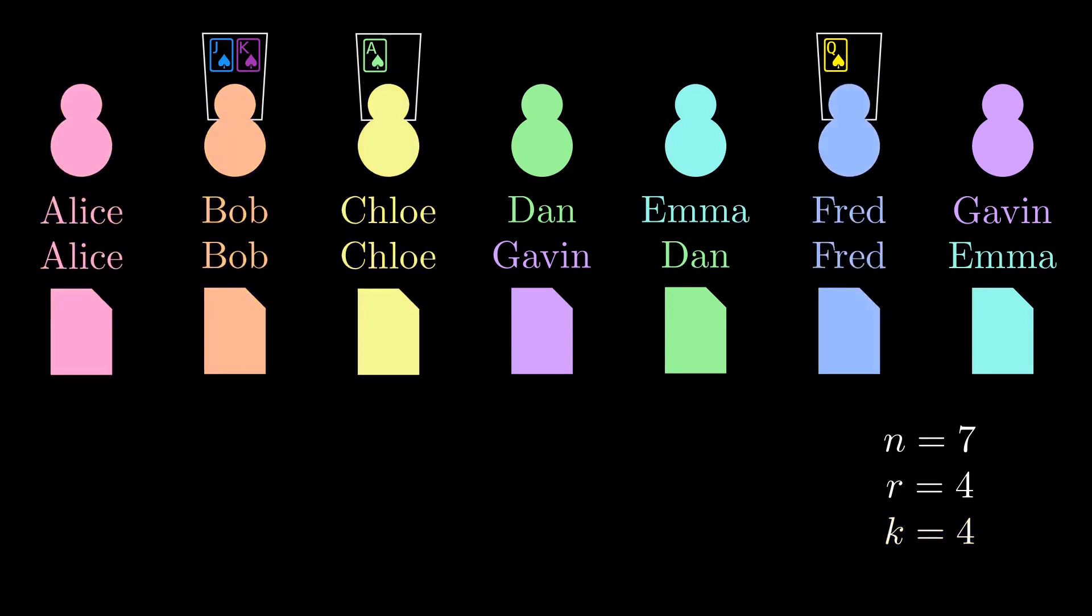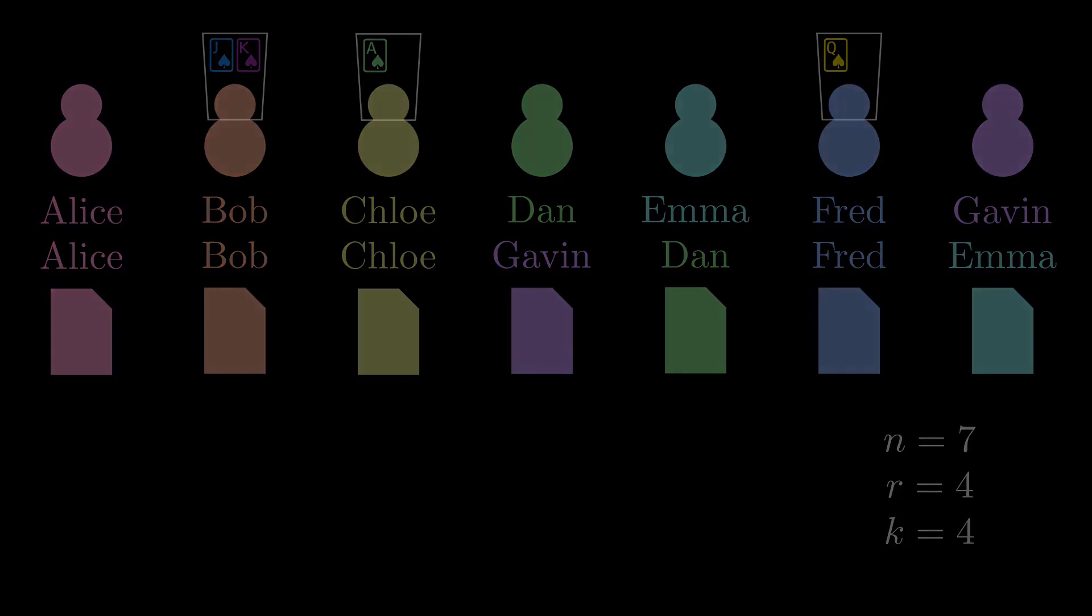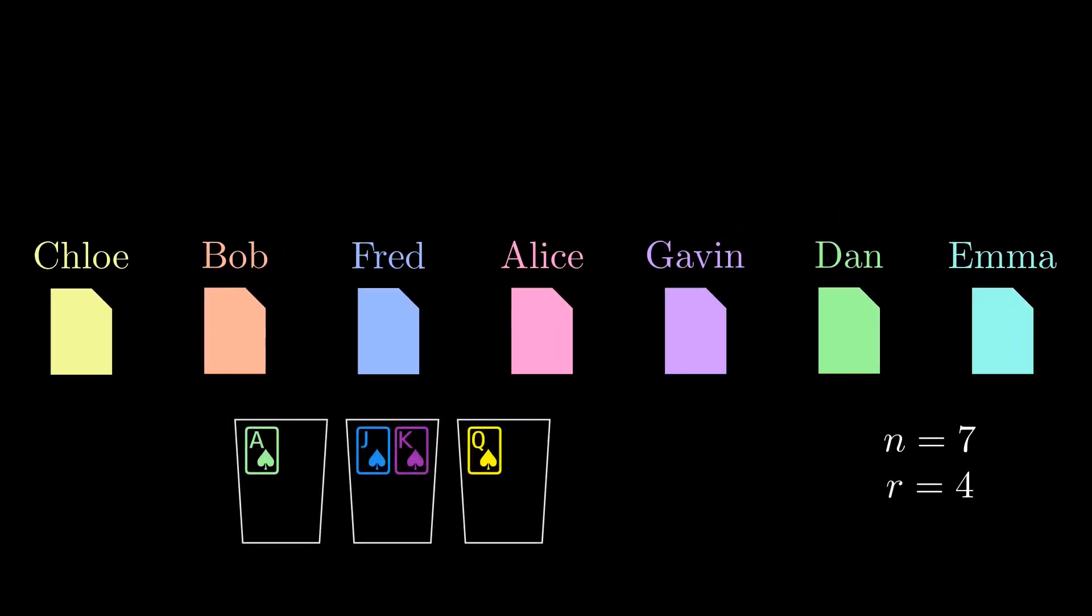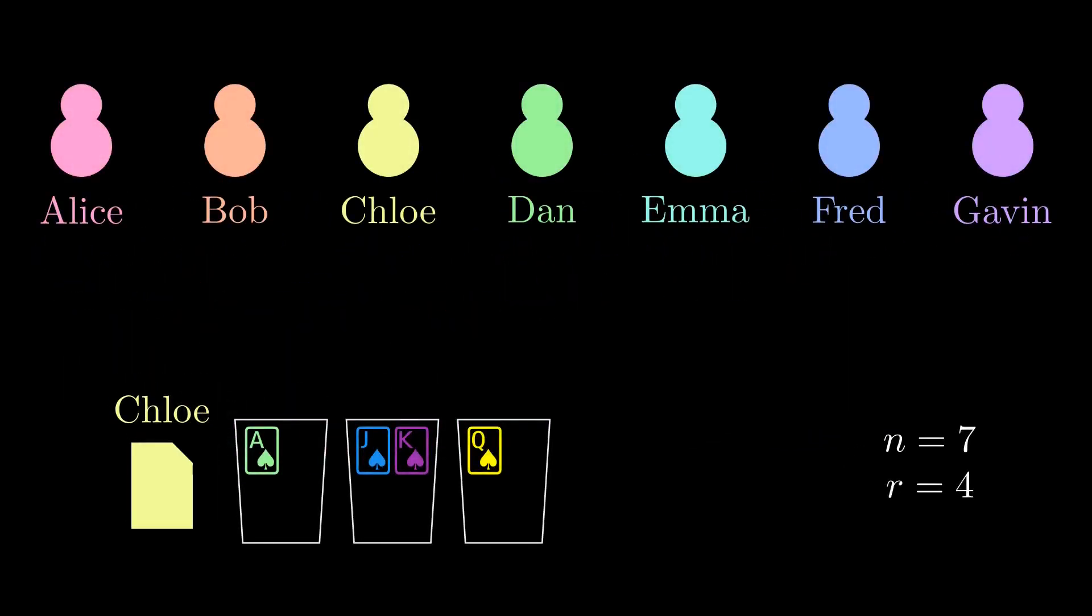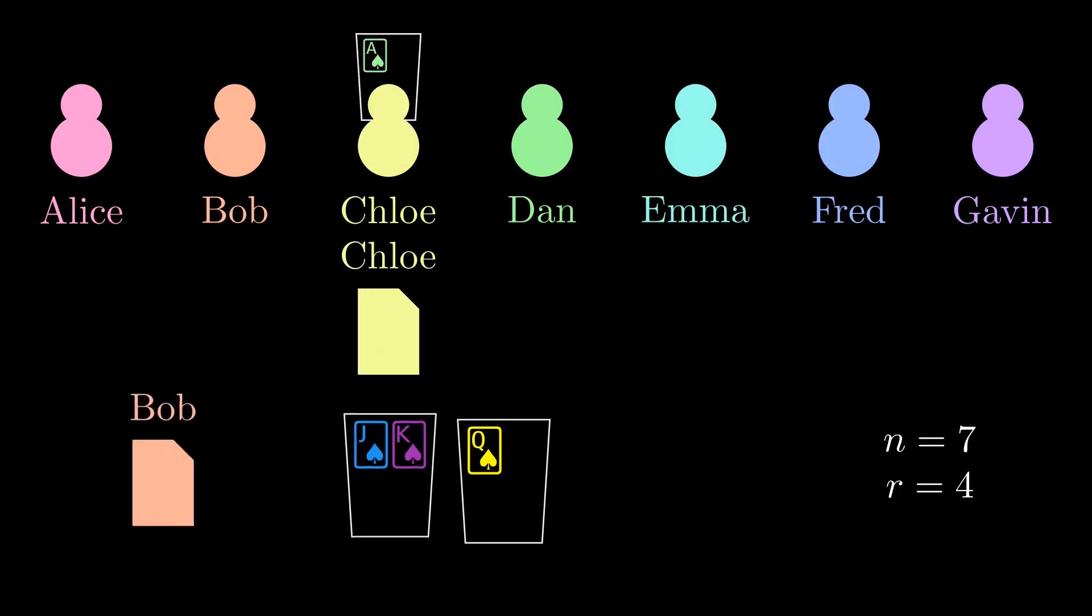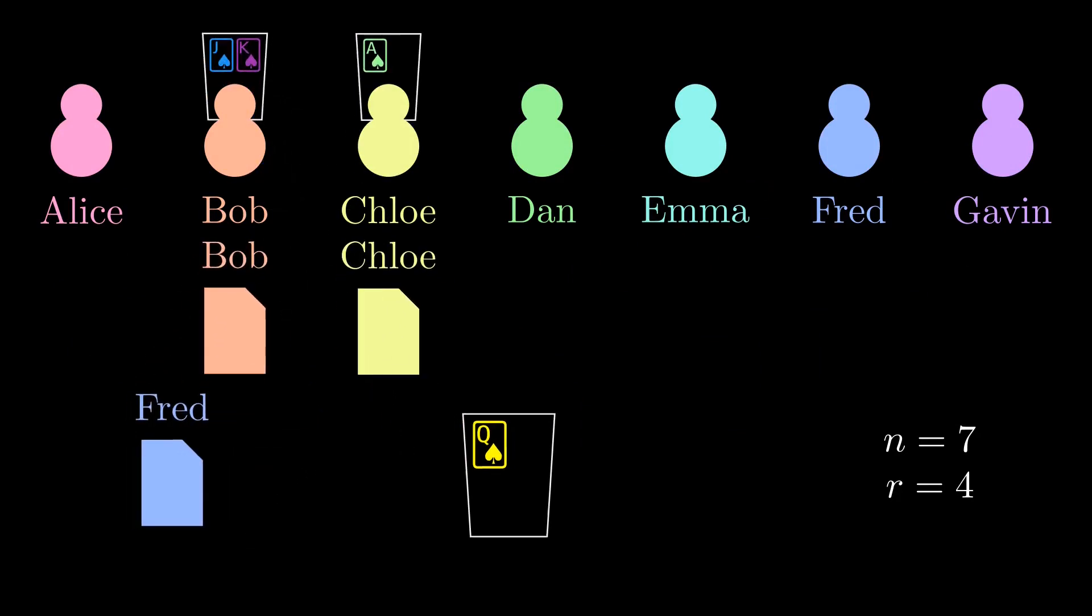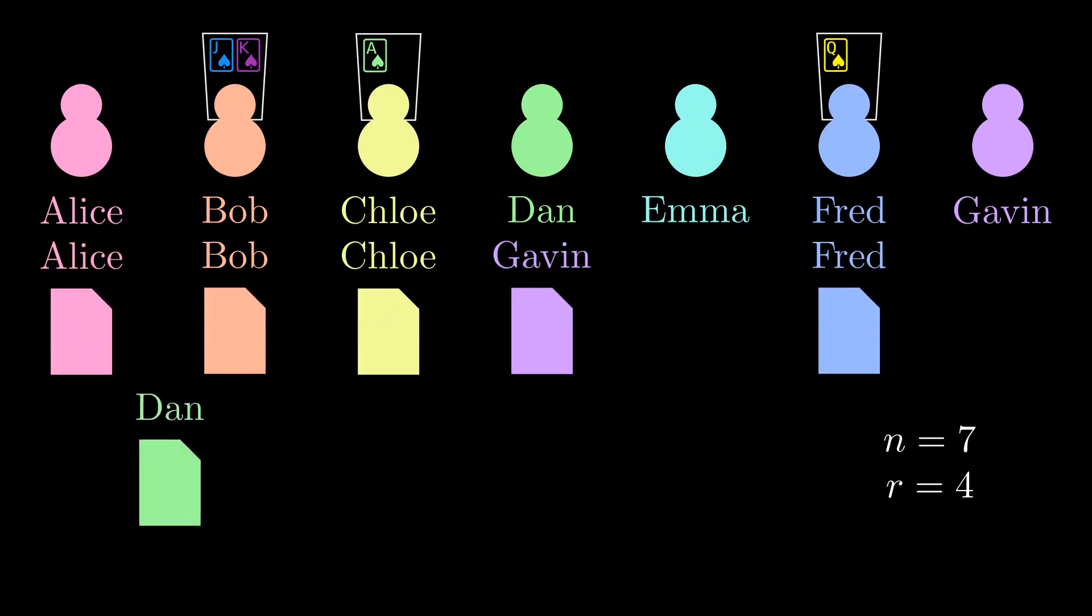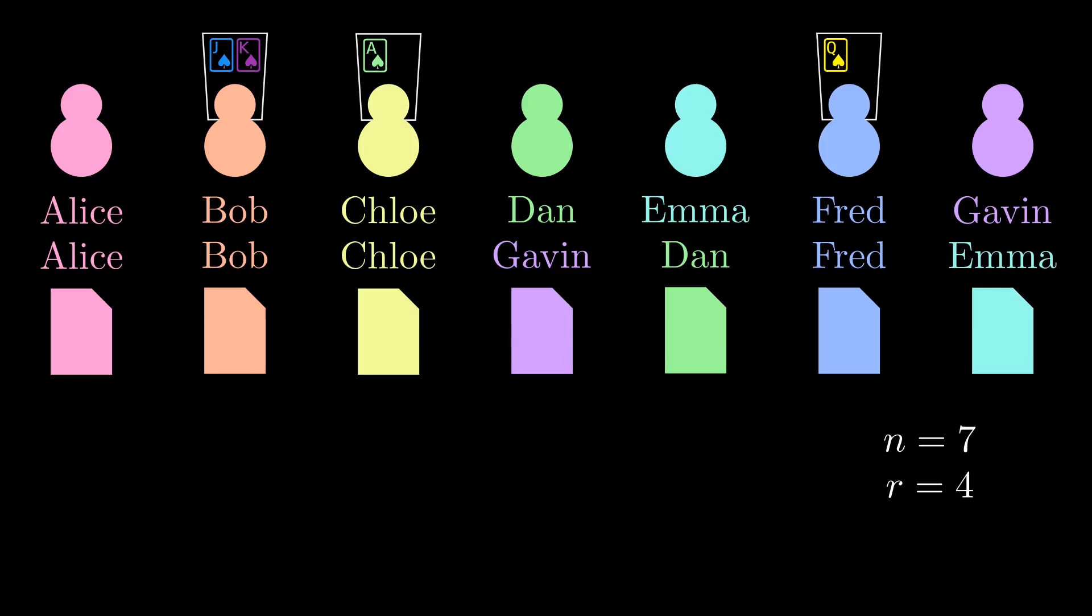That was a quintessential example showing why the two sides count the same thing. Spend a moment to convince yourself that these two ways of counting prizes handed out to fixed-point students really capture every configuration. Remember, it's a video, so if you need to rewatch a portion, do so. Did you catch the spot where we needed r to be less than or equal to n? It was a little subtle, but if you missed it, go back and see where the proof might break down if r is greater than n.